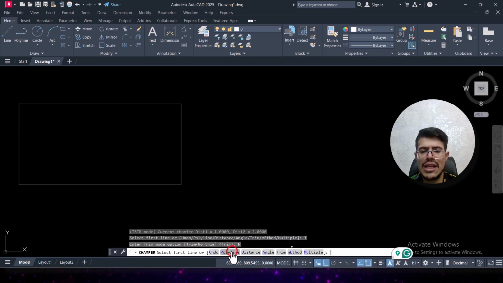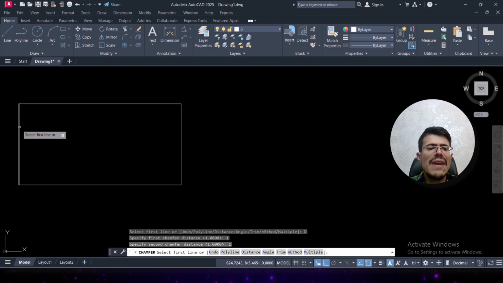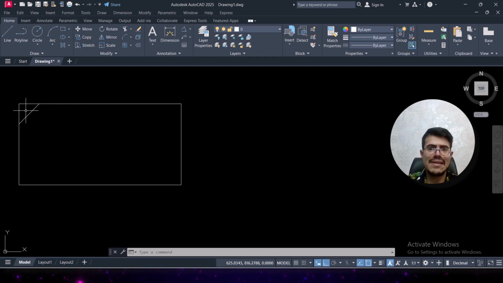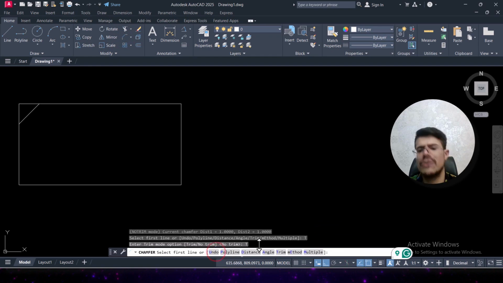If I say no trim and say that I want my slope edges, if I select on this and this case, you see that this part remained in a sharp edge manner. It means that I have a slope edge and a sharp edge with each other simultaneously. But in most cases, we don't need them, and intrinsically, we put this manner in trim mode.